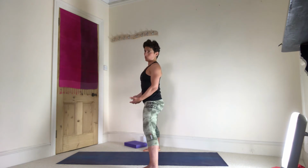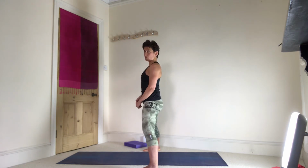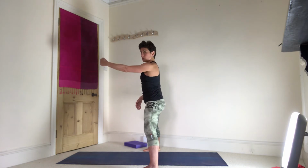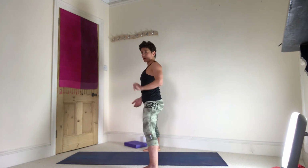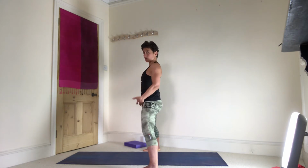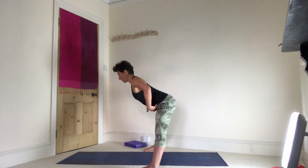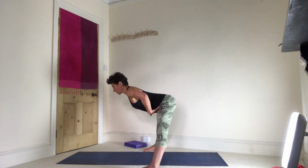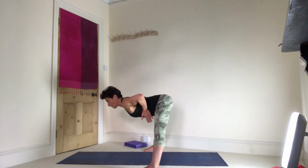This time I'm going to go for the fold. So I'm going to start going down into that fold. See if you can try and create as much space as possible, same as before. And then once you've got the space, you're going to try and close it down. So tipping forward from the hips, I'm going to hinge my way forward. This time the hands stay on the hips. I'm going to try and create as much length as I can. And then I'm going to start dropping down.